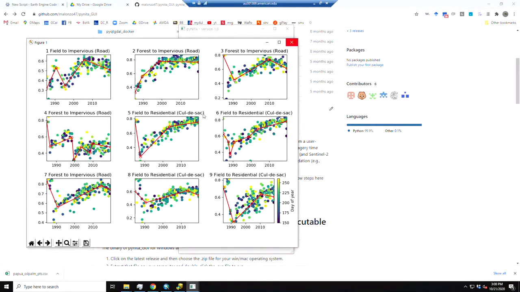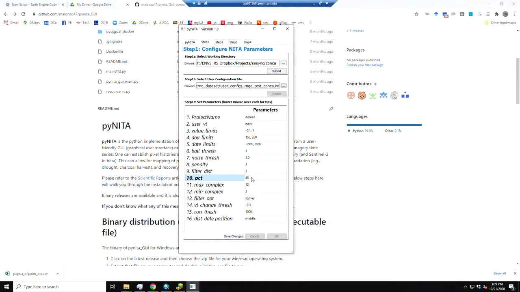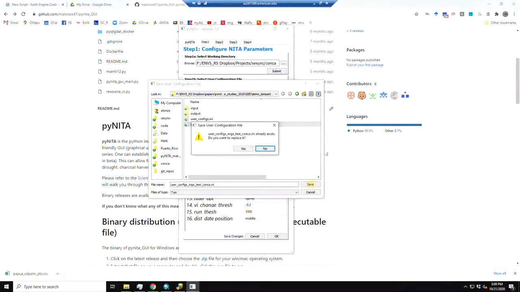Note that these fits are just going up through the middle of the data, near the median fit, and that's governed by that PCT. That percentile fit is where this line is going to float in the data. For NBR, that's probably fine. For NDVI, you generally want to raise that number up so that you can float more in the higher percentiles of the data, where you're not fitting atmospheric noise as much. So let's go back and change that for starters. We double it. Just change that one thing.